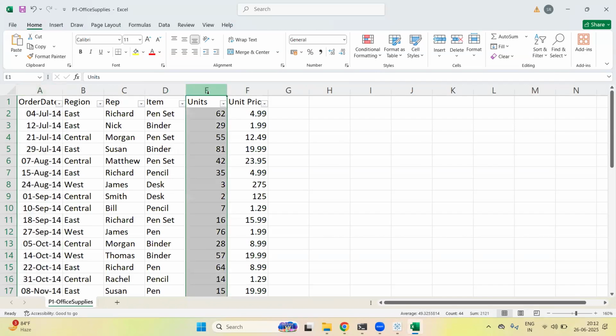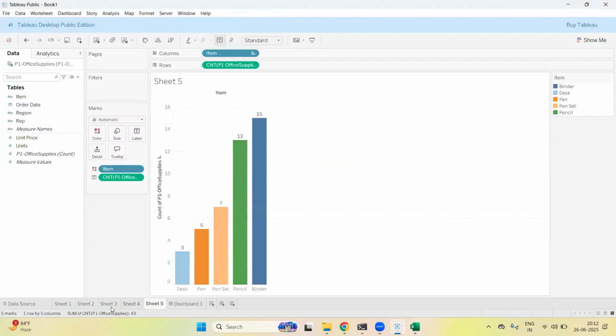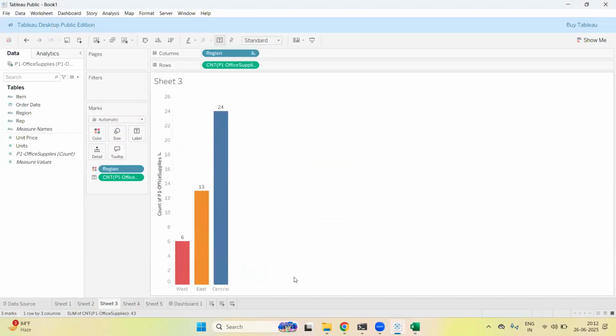Now here this is units and unit price. For doing the bivariate analysis, first, which region has the more amount of transactions, I have already observed, which is univariate. Now you have observed the central, but within the central region, which representative has done more number of transactions?